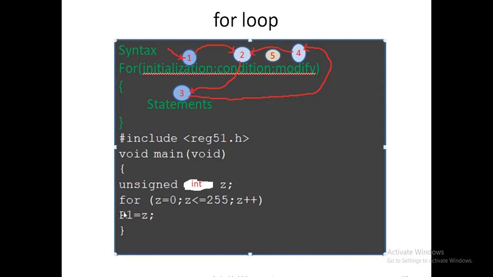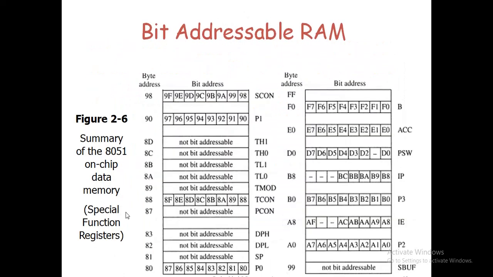Here I am using port 1. It is a register, it is a part of the 8051. So I have to include reg51.h. If you do not include it and I use P1, it shows an error. It asks you to include the header file related to this register. Just come over here. This is a special function register, or SFR, in the 8051. We can call it that for short. You see what the special function registers are: P0, P1, P2, P3. These are the four ports.